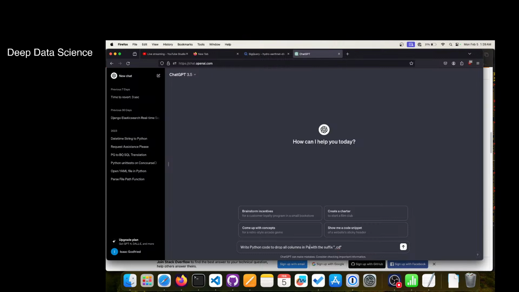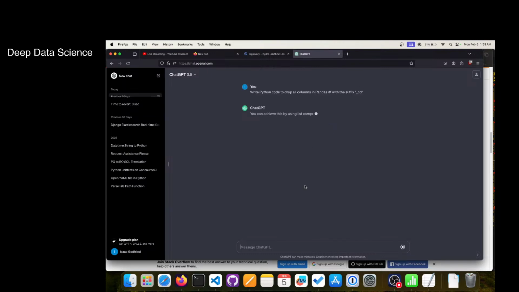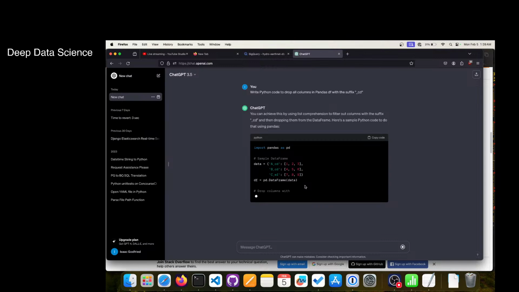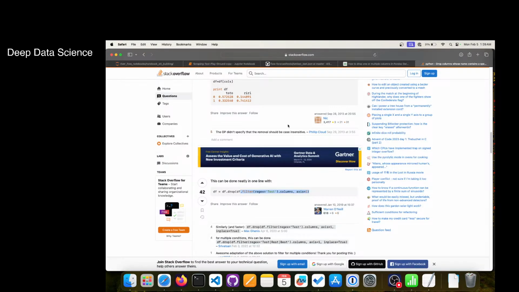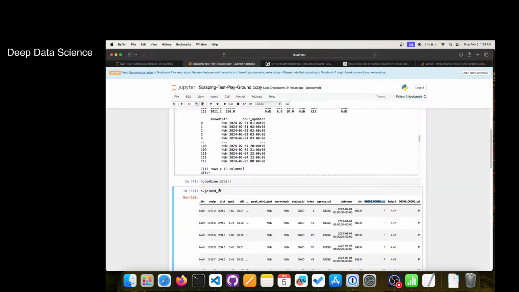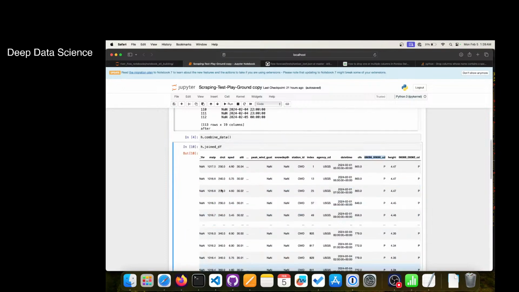Columns in. So maybe this will actually work.